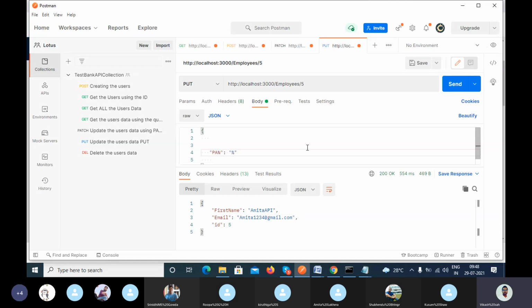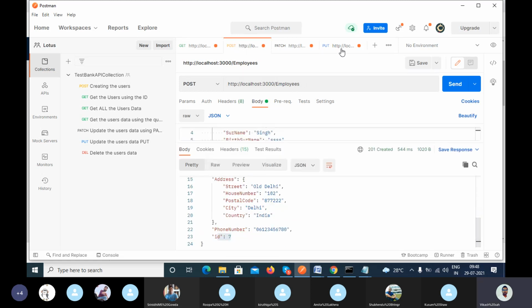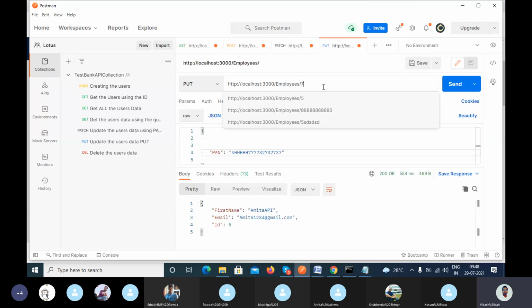Okay, PAN number. Let me pass a valid PAN number. You want to insert the new property. The property name is PAN. So guys, tell me, if I hit this API, what will happen? 7. Let me pass the 7. If I hit this request, then what will happen?